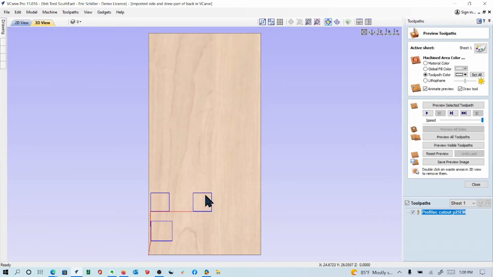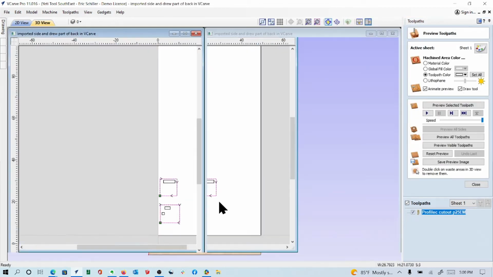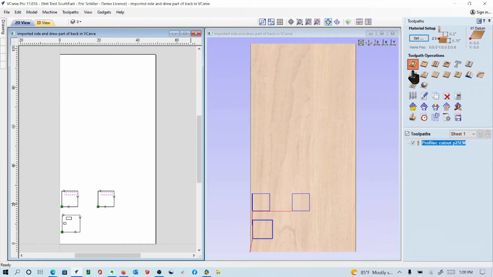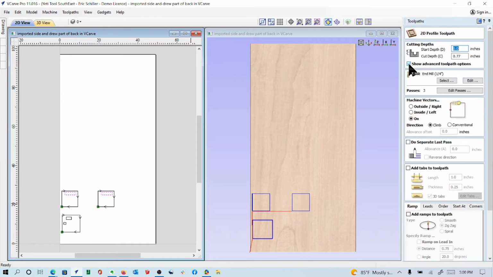Then I'm going to take these two pockets here. I think this part was originally a handle hold, but I'm going to cut through. So I've got them selected, and I'm going to do a profile cut too. I'm using the same operation, or I can do a pocket. I'll do that on the next operation. So I'm going to go down with these, say 0.25. I'll do that in one pass.